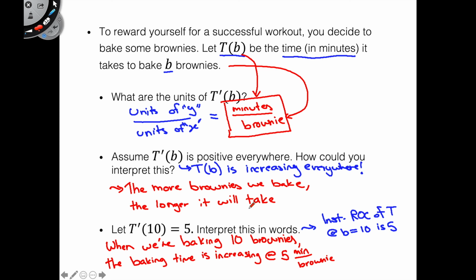So another way you could think about this is, okay, if we were to bake maybe a little bit more or a little bit less, around 10, so maybe like 11 brownies, for example, or 9 brownies, this would tell us how much more or less time this entire thing would take, right? So that's an idea we will revisit in the next two problems. But that's basically what's going on here. And once again, be careful to include units for both of these quantities.